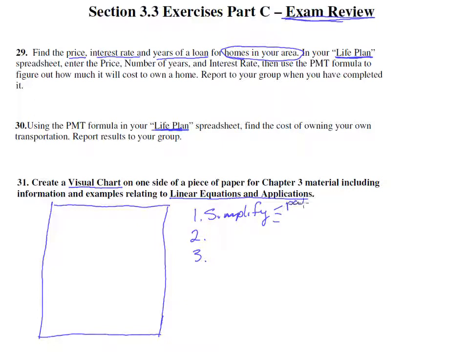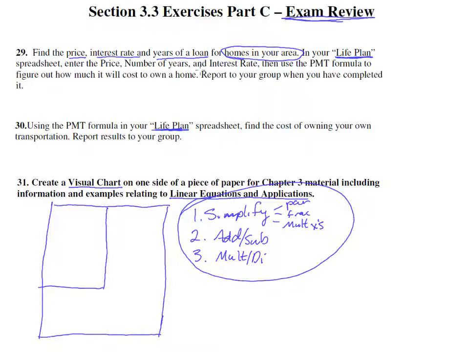You have parentheses and you have fractions and you have multiple x's or multiple variables all the way through it. How do you undo these? Then you are down to adding and subtracting once you've simplified it, and then multiplication and division. This should definitely go in a square, and take some of those problems from these exercises and put them in here and highlight them. Work out several examples so that you have a visual representation of what we have done in this unit.